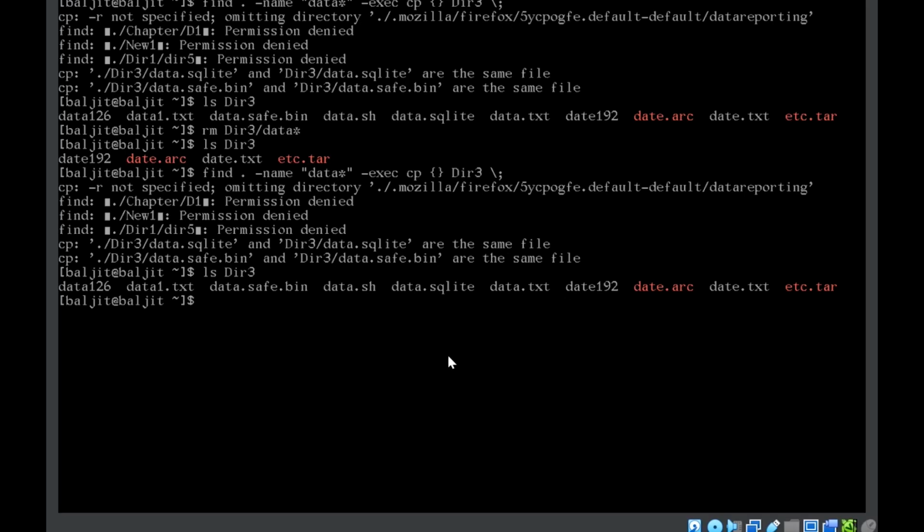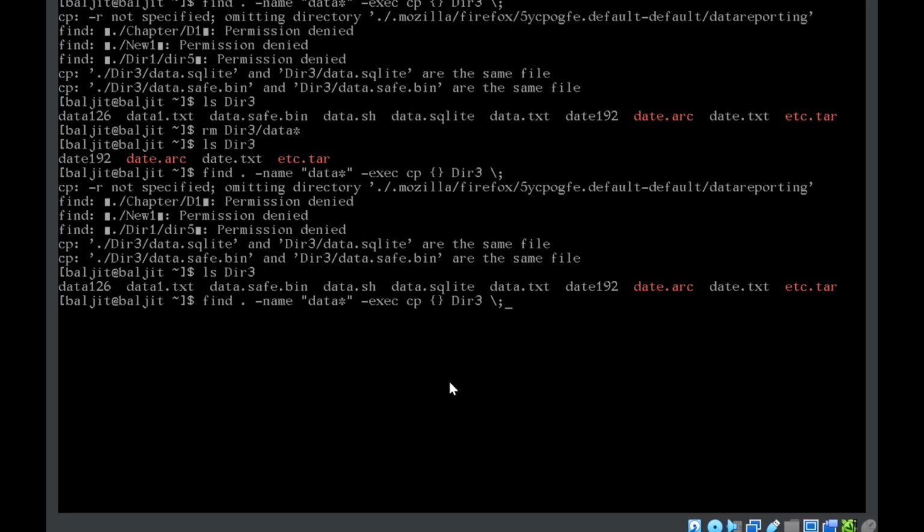So with exec, the next command will be executed for each of the outputs from the find command. So cp means what you want to copy. The curly braces will be replaced by the output, one output line at a time, and then this is the destination and this is the end of the command. So this you can do for any command, not only cp but any other command.